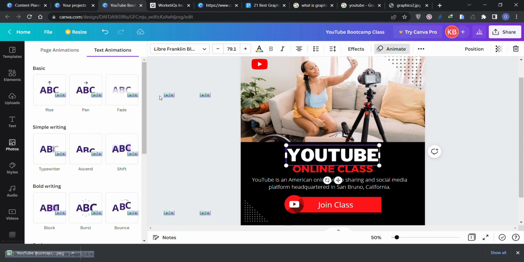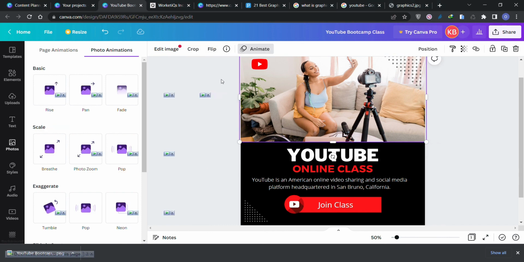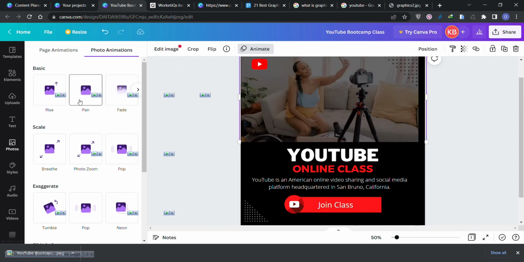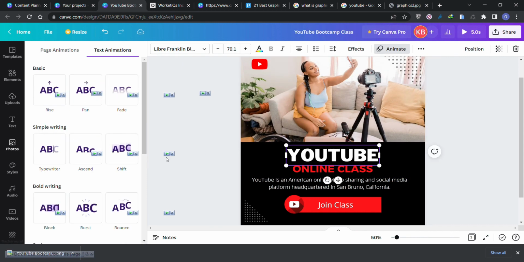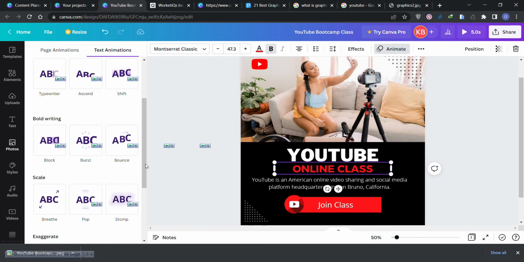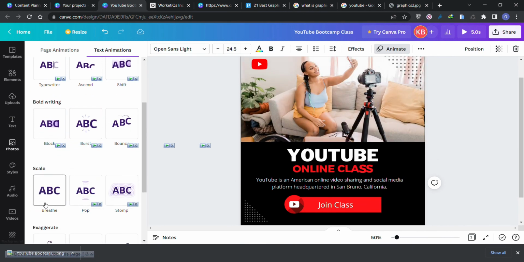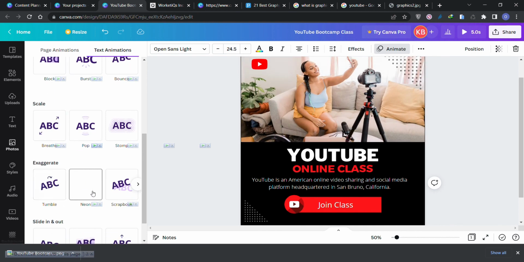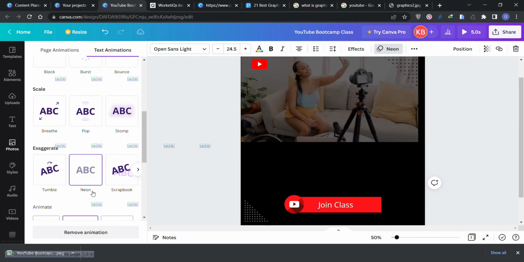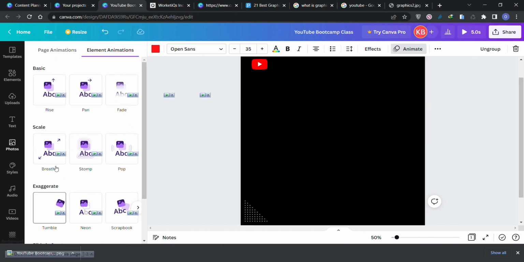So if I click on animate, I'll have this. If I hover here, I'll have this. Let me close out stuff and have this taken away. If I click on here, you have a lot of options. So I'll add this like this, and I want this to come up, and this to come up as well. Then here it can type. Okay, this works. Then our join class, let's have something.